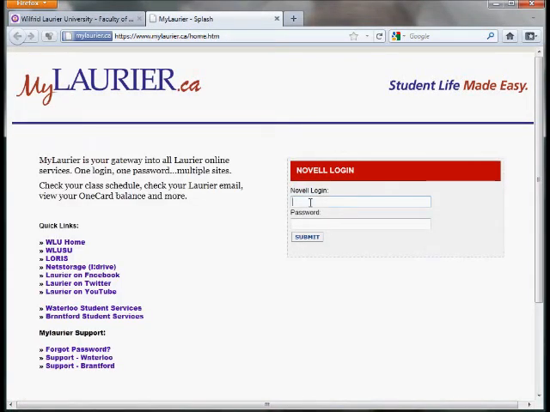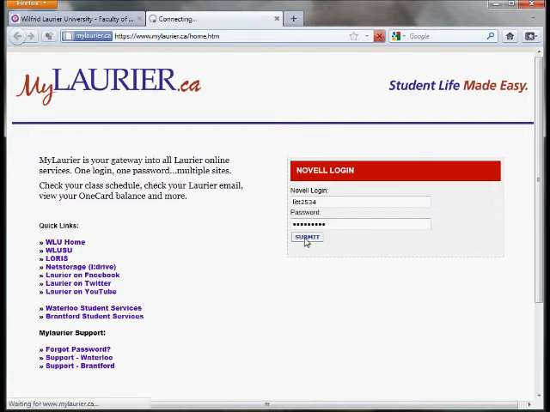Well, let's log into MyLaurier. This username and password was sent to you by the registrar's office. And of course yours will be different from mine. But enter your username, enter your password, and you might notice your username is the first four characters of your last name and the last four digits of your student ID number. Or it'll be some mix of the last characters of your student ID number.